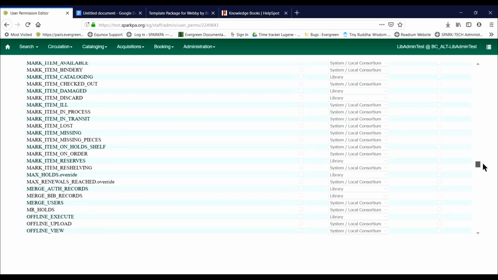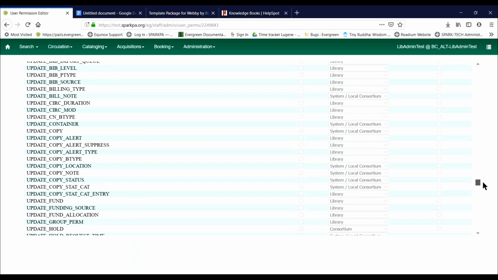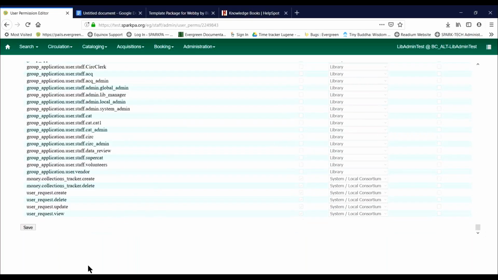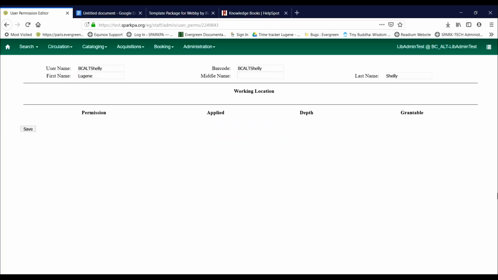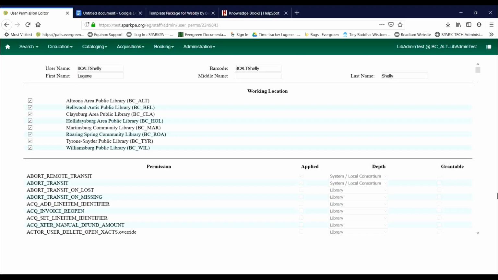And you have to scroll all the way down here to the bottom to find the Save button. So once again, once you have all that in place, and you have your work orgs assigned, you want to save. And we should get a box that says that it was successful. Yeah. Okay.